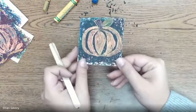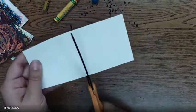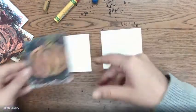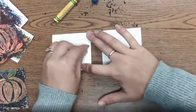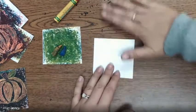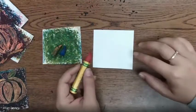Now once you've done your pumpkin, you're going to get two more tiny pieces of paper and create your own drawings. Instead of putting orange as the background, I want you to create one background that is green — I've made my green paper with yellow and blue. Then you're going to try to make another paper purple. I just said purple is the hardest one to make, but here's your trick.